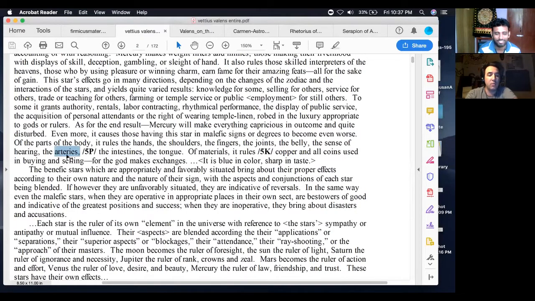Arteries, which makes sense. It's bringing things, and it is also said to rule the central nervous system, which helps the body communicate electrical impulses and whatnot. Intestines, this is a big one. This is a Virgo thing, and it's also a Scorpio thing for the large intestine, but the intestines in general is Virgo. It's where all the food is, right?